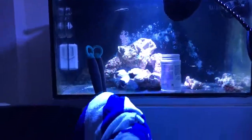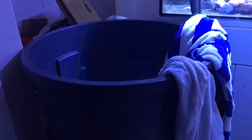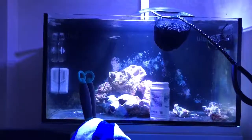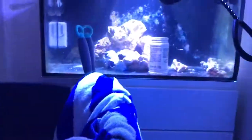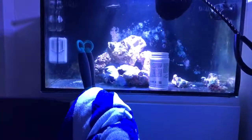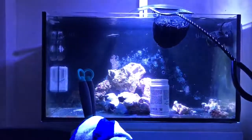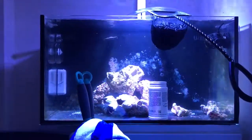And basically, I'm gonna fill this 30, 40 gallon trash can up with fresh salt water, and every day I'm just gonna take out maybe a gallon, maybe 2 gallons, and then replenish the water, just constantly replenishing the water. Keep the parameters the same, and just do that over and over again. Get some ammonia detoxifiers and try to keep the ammonia down.